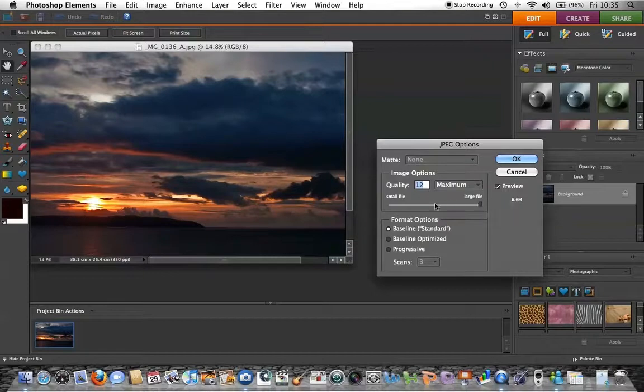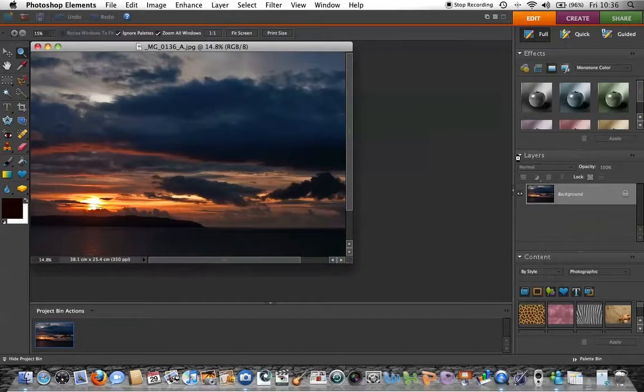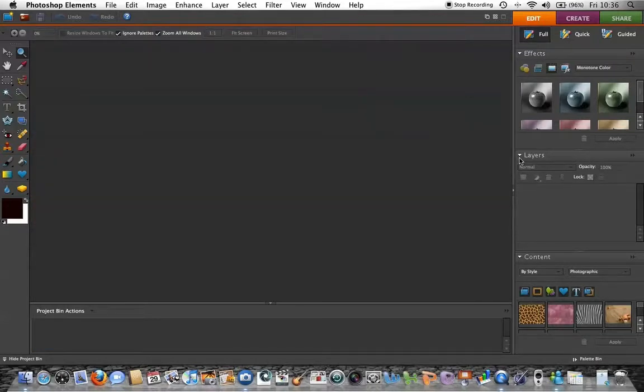it's going to ask me what quality I want. I have already got these preset at 12, set at maximum, and that's very simply done by making sure that this bar is checked to maximum and this particular slider is moved up to 12, or indeed you can type 12 in the box. So if we say OK to that, we'll find that the file has now been saved, and if we wanted to close the image, we could go Command W, which closes off the image.